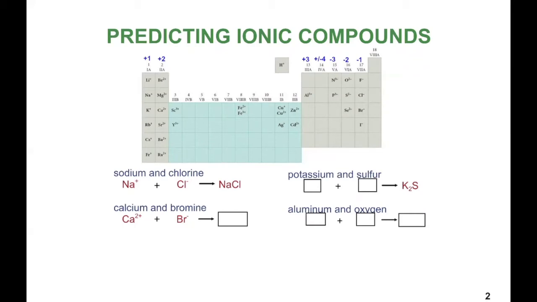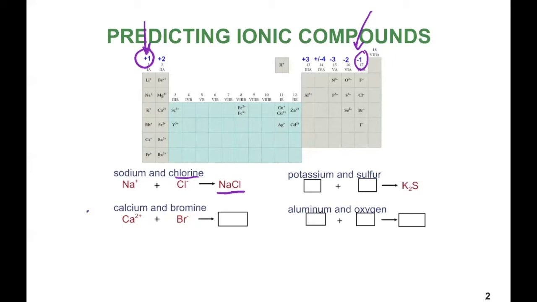But if we think about where sodium is on the periodic table, sodium is in group 1, and so it will have a positive charge in its stable ionic form. Chlorine is in the halogens. It's over here in group 7, and it has a negative charge in its most stable ion. And so if you have a +1 getting together with a -1, they're going to do that in a 1-to-1 ratio. So our formula here is going to be NaCl. We always list the positive ion first and the negative ion second.